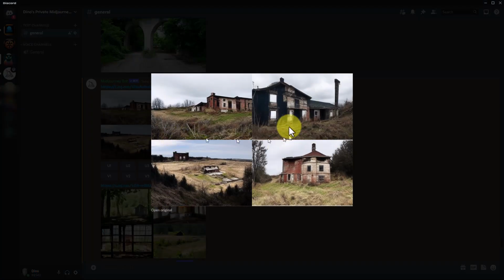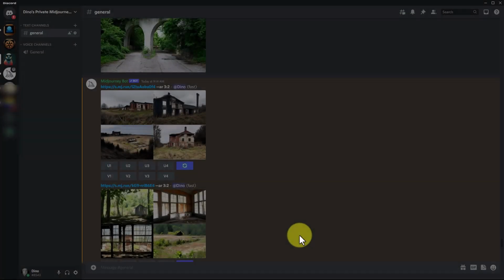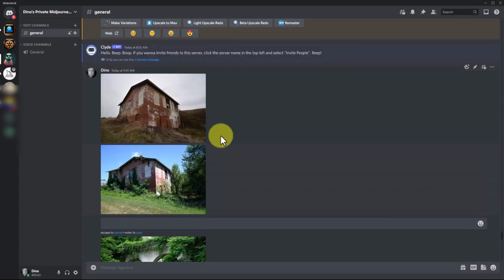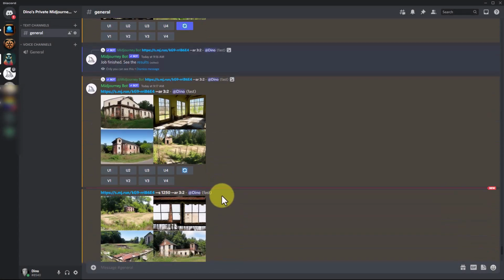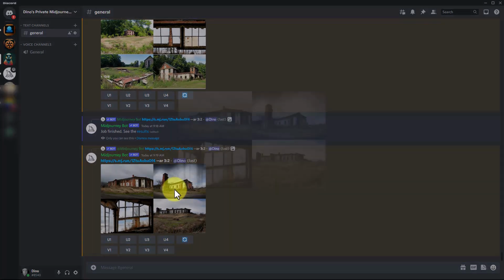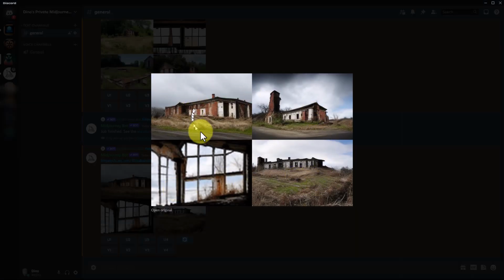So once again, here's the other 4 from the other image, which is this top image right up here. And this is another re-roll of it. And you can see once again it's more wintry. This is a nice looking one right up here. And I really like the sky in that one.